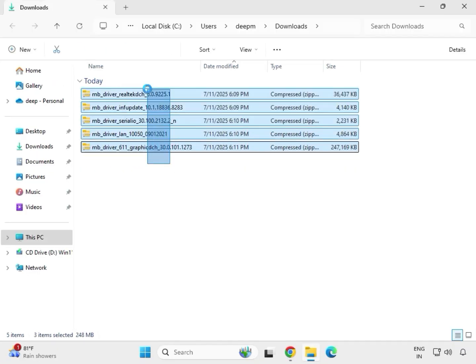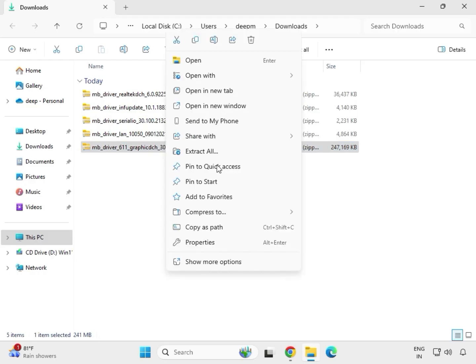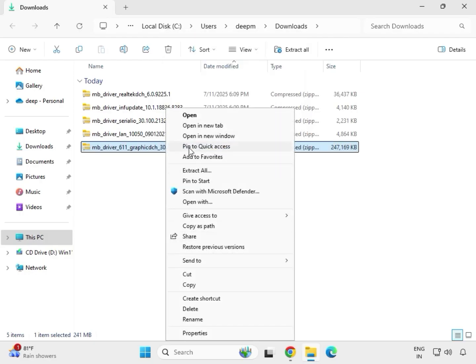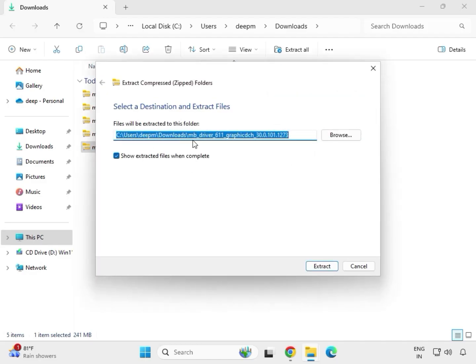So this is your driver. Okay, so one by one, just extract first. Right click and show more, extract all. Okay, and the same location. If you have another location, you can browse and change it, otherwise you just click extract.